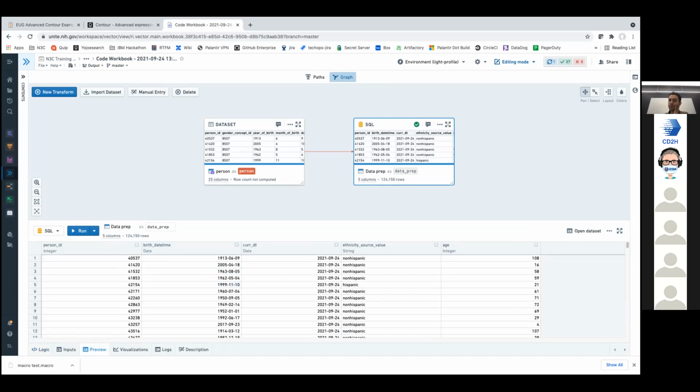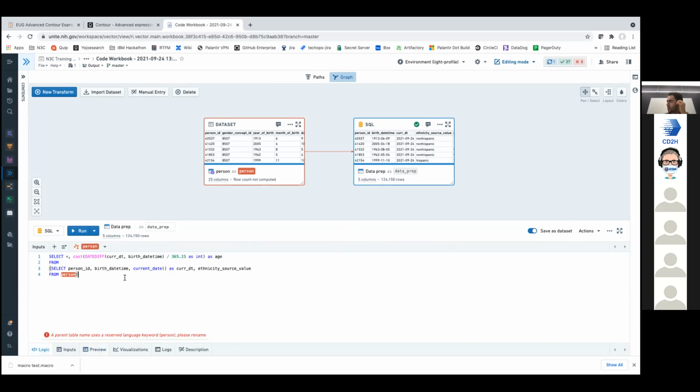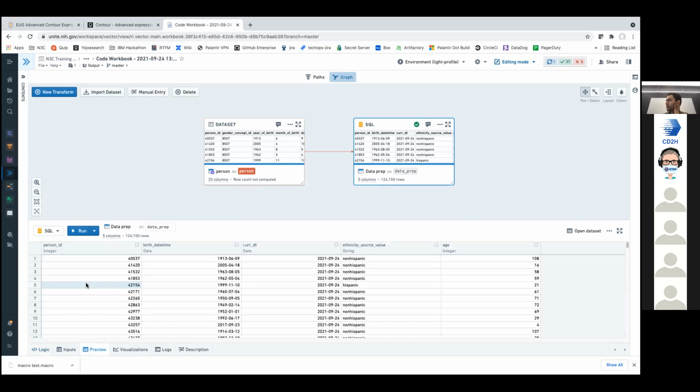As a follow-up to this, I'll send you a link to all the lists of Spark SQL functions. So this is a version of SQL, which is Spark SQL, which is almost the same as PostgreSQL, but with some minor syntax differences and some additional functions that I think you can use here with the Spark library. So anyways, now we have a person ID, an age, and an ethnicity value.